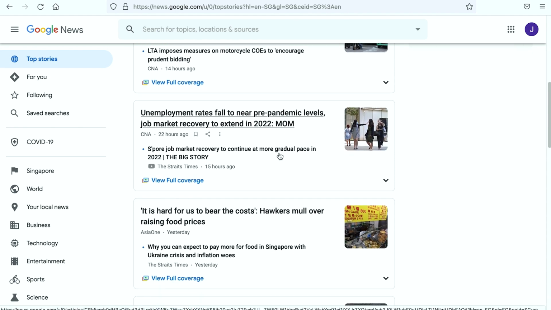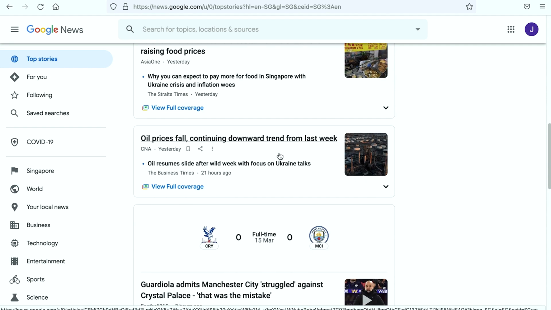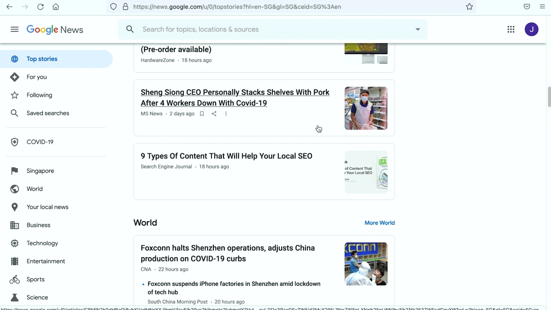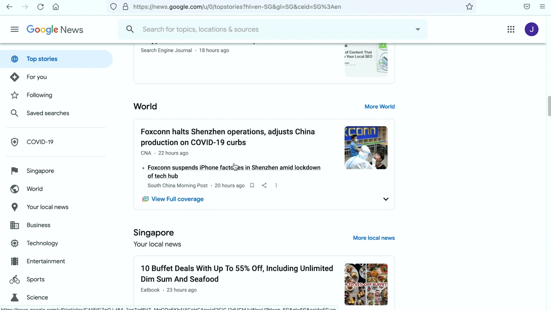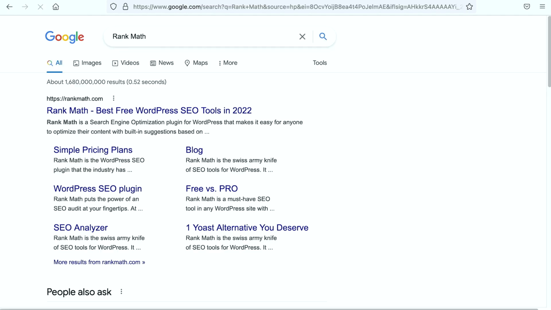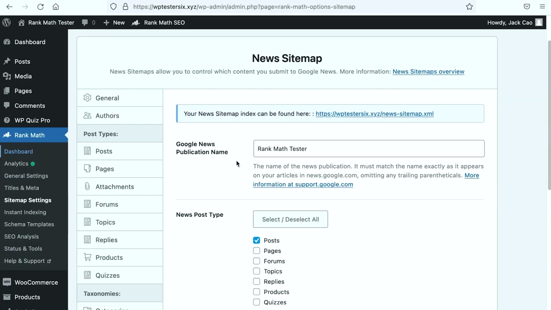I'm not sure if you have used Google News before. Sometimes you'll get a notification on the latest news of your interest on your phone, on your tablet, or whichever device you use. And what's awesome about Google News is the news feeds are personalized. So if your content is aligned with someone else's interests, they may be notified. Your articles do not necessarily need to be news like those from BBC, NBC, CNA, or whatever. Also, if somebody searches a keyword on Google and they click on the News tab, they may see your article as well. So with the help of a news sitemap, it may drive traffic to your website.